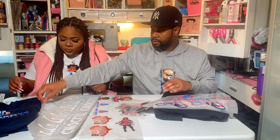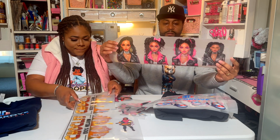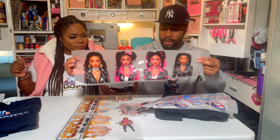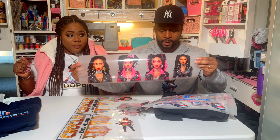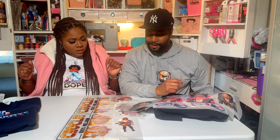These girls are the last one. These are some more characters that you did. The quality on them, I do pink, it looks amazing. These look like pictures of real girls, just cartoonized. The detail on them is dope. Amazing. So these will look really good on shirts, jackets, you name it.